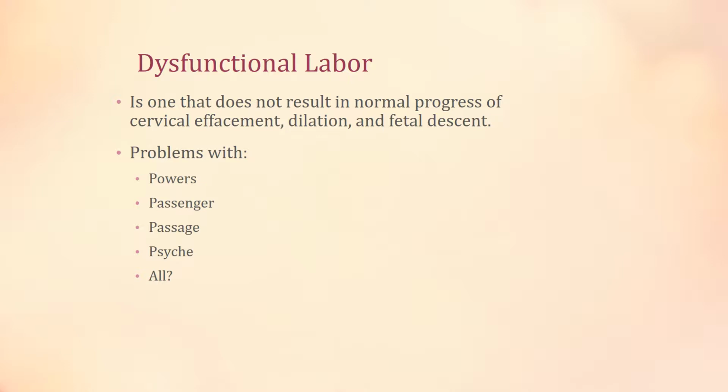Sometimes it ends up with an emergency C-section, sometimes it ends up with having to deliver by alternate means. There's a problem with effacement, dilation, or fetal descent, or all of the above. It could be the powers, the passenger, the passage, mama's psychological issues, or it could be a combination of all of them.